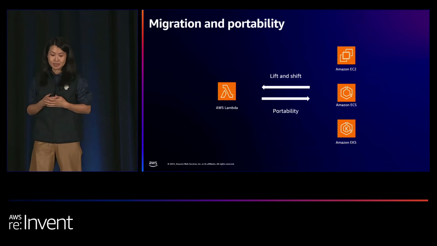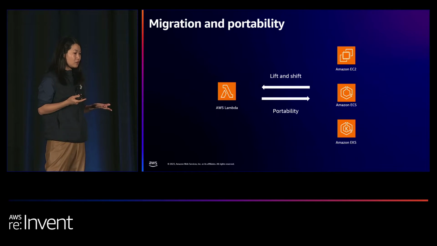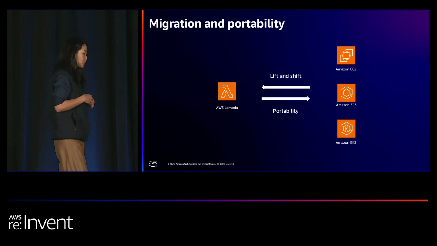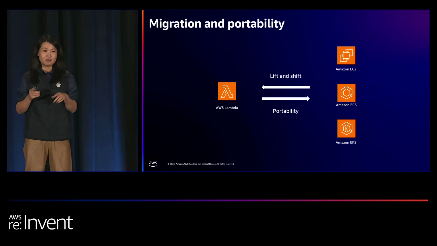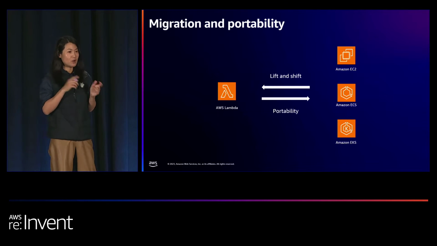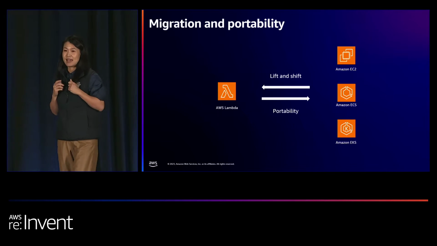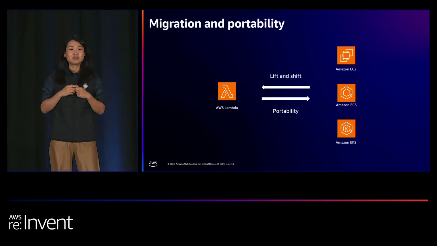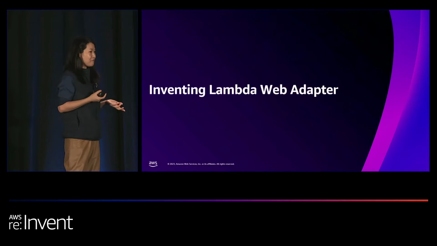So developers want to know, is it possible to package our web application into a Docker image and run it anywhere without any code modification? The answer is yes. Today we can use Lambda Web Adapter to do it. So in the next section, I would like to invite Harold to share his story on inventing Lambda Web Adapter.